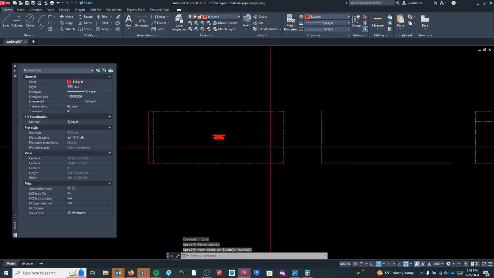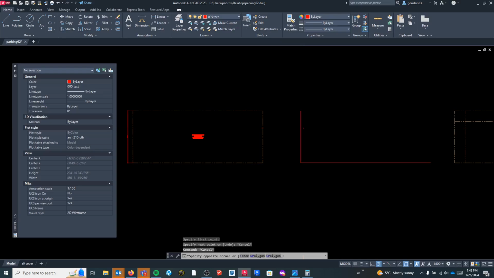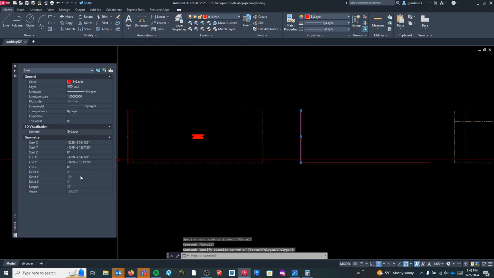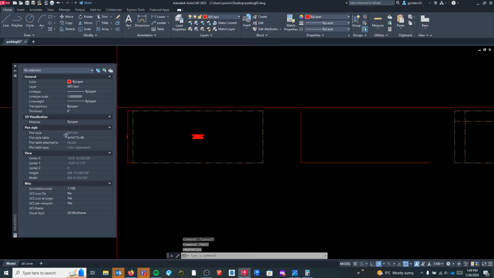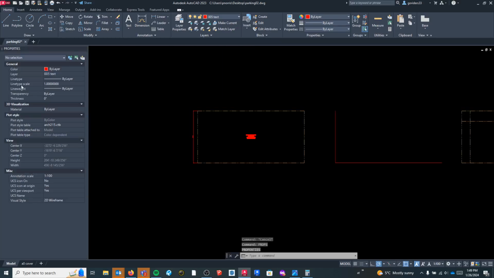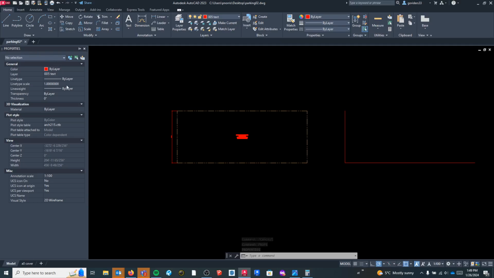So I'll give you this file and you can do a bunch of this stuff. This first line I drew here is 50 feet. To get this box to pop up, it's called properties. You type in props, and then you click on the properties, and this box will pop up. You can dock it. You can keep it off to the side, pull it around a little bit.